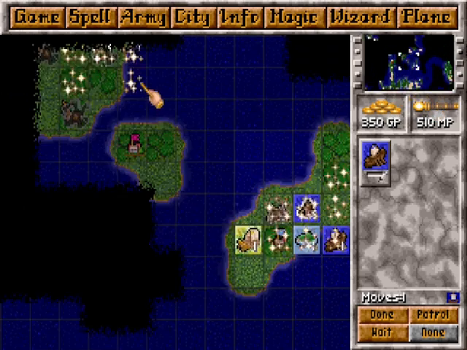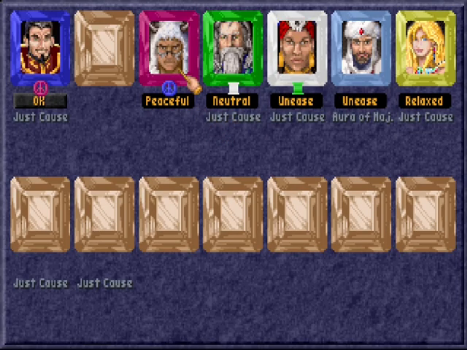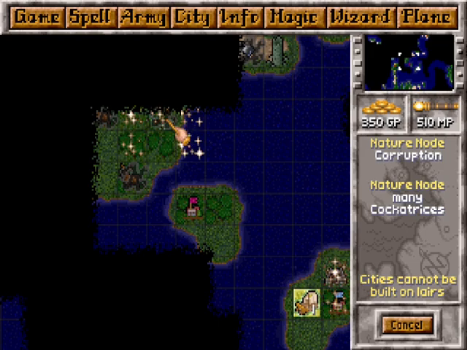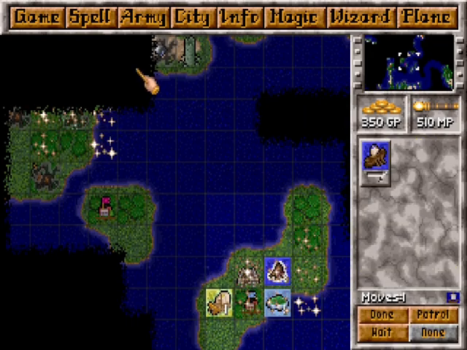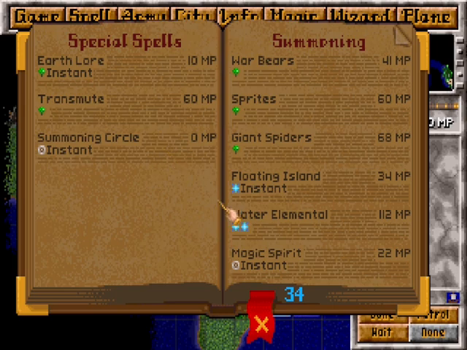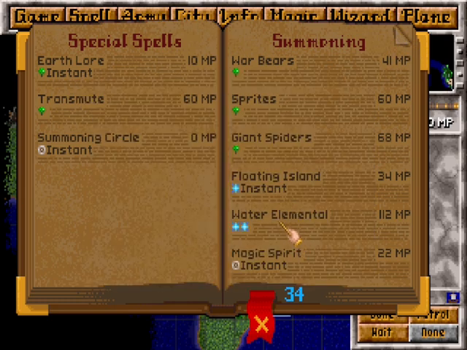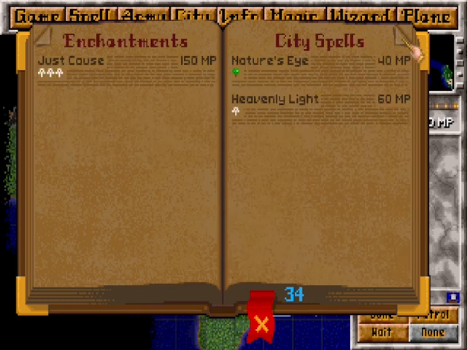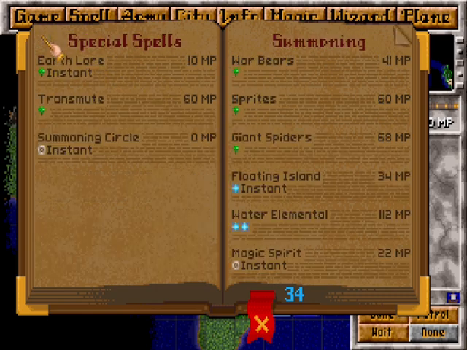What am I going to do here? I'm going to go try to farm this. Okay, I have an alliance with that guy. And the cockatrices I can probably take with these slingers. So maybe the slinger buff would be the right move. Also got giant spiders. Giant spiders plus water walking. That's cheaper than the water elemental.